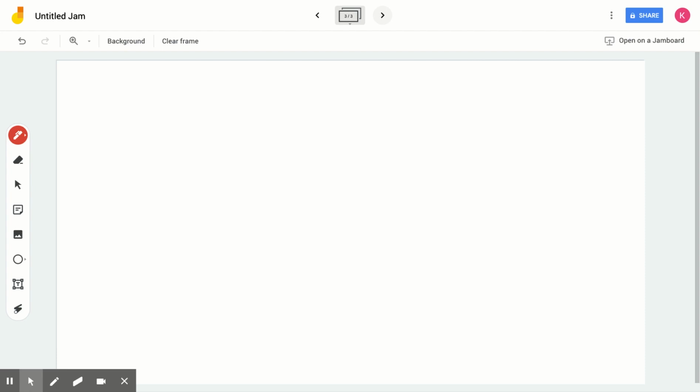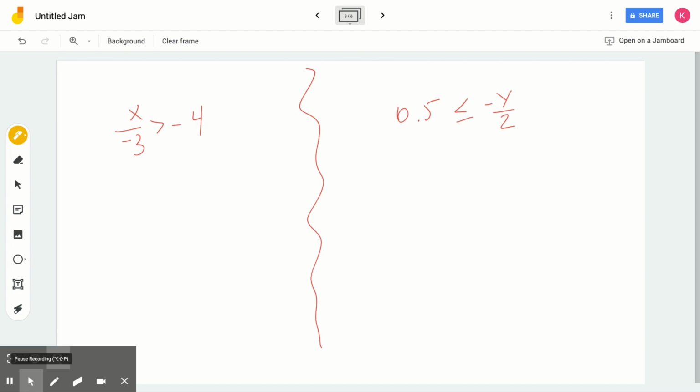So let's start with numbers 7 and 8. Go ahead and give numbers 7 and 8 a try, and then we'll look at those together. All right, as we go through these final 8 problems for 11.3, I'm not going to go over the graphing of the inequalities, because we've practiced those quite a bit already in 11.1 and 11.2, and I don't want to keep you on the video for too long. As you finish these, you can go back and graph those 8 problems on your own.